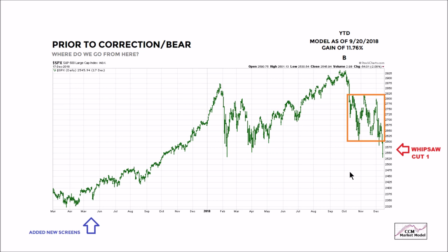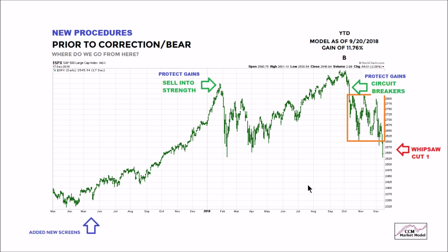And given the fact that just looking 12 months in the rearview mirror, we have a decline here that really doesn't match the mathematical profile from a probability perspective, and we have a decline here and a drawdown that doesn't match the big picture from a probability perspective, we're putting new procedures in place and have already put the basics in place to be able to do two things differently in the future.